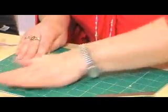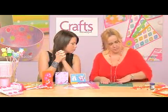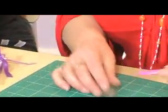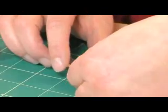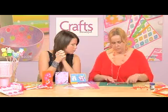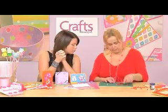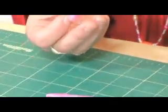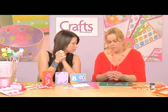Once you're happy with that, roll it into a sausage shape that will fit into the handy little measuring device that comes with the bead roller. Just pop it in and slice it off. Then you can poke the individual pieces of Fimo out with a pencil. Now they don't look very much at the minute — I can't believe how quick it is. Now what you need to do before you put it in the bead roller is just crimp those ends up a bit.